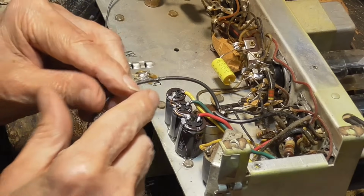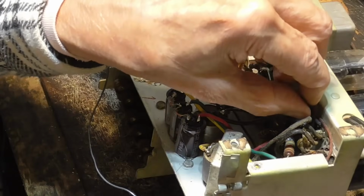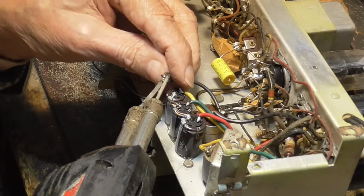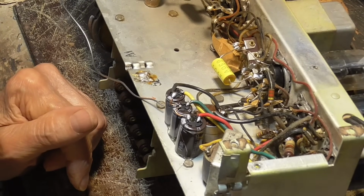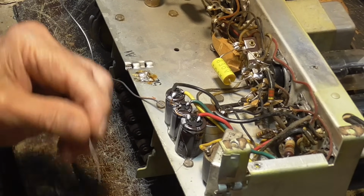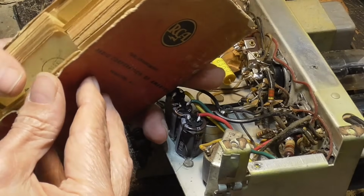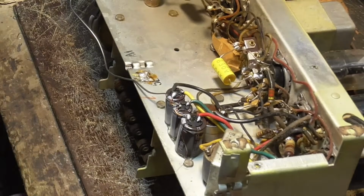This is the ground. Around here. Okay, now that takes care of the filter capacitors. Okay, we got one last condenser to put back in here, this .01. That goes from ground onto the, I think it's 4, I can't remember. I've looked at it 100 times, but I can't remember anything anymore. I'm old. 50L6, plate is pin 3. Goes to the transformer, okay?